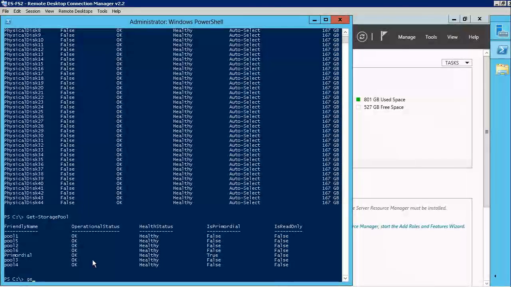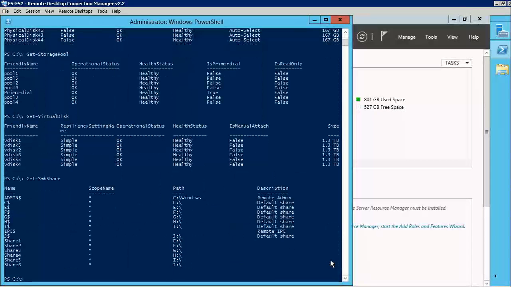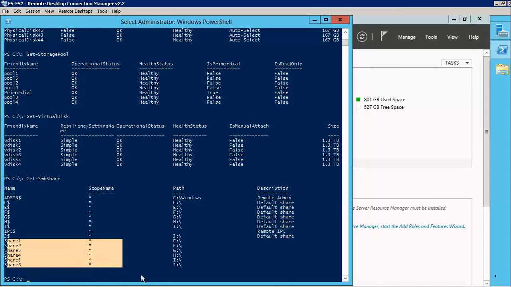If you do a Get-VirtualDisk, you can see my spaces, each with 1.3 terabytes. And finally, with Get-SmbShare you see that I have my 6 SMB shares over here, right? All nice and good. Enough about the file server.